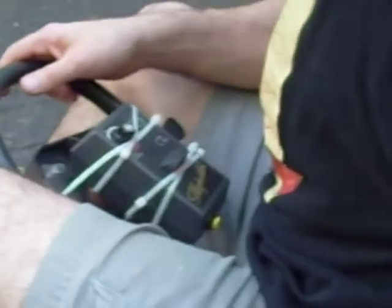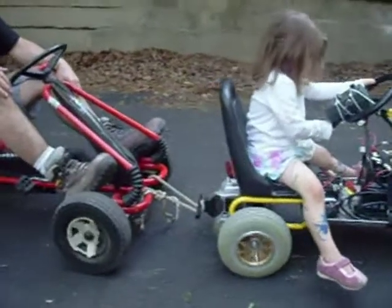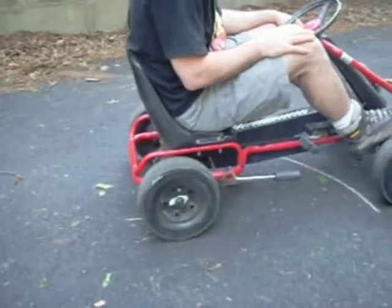Earlier today my daughter was pulling me, so it could take her weight. Anyway, here we go. My daughter Anna - watch where you're driving - she's got plenty of power still at low speed, but I'm 150 pounds. I don't know how much this weighs, I'll weigh it later. She can pull me. She didn't do very well - turn that way.